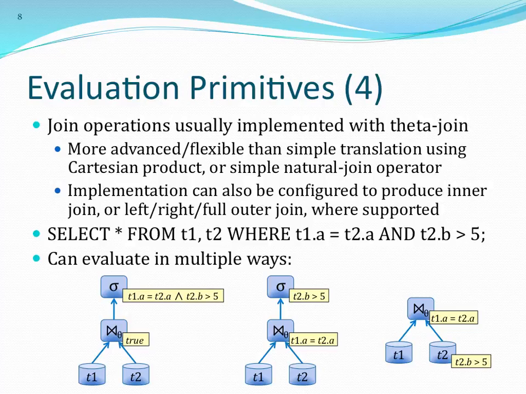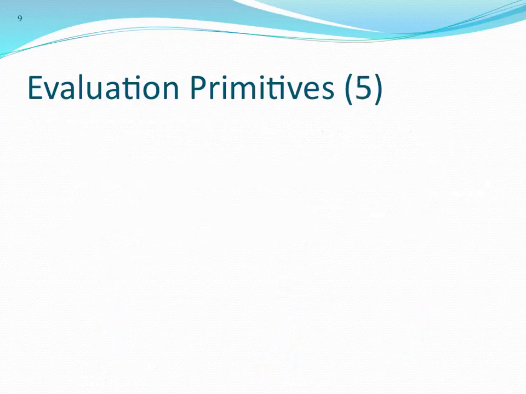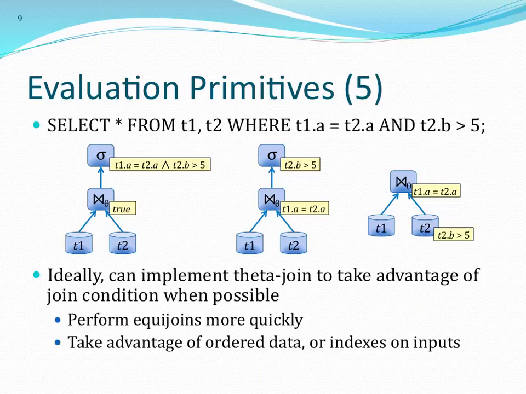That's why we like SQL to not impose ordering constraints on us unless the user actually says order by whatever. If we have an order by, then we have to impose an ordering. We can choose where we want to apply ordering. But if we don't have any order by, we'd like to generate results in any order we prefer. And that allows us to have more options as far as optimization is concerned. So these were our three options. And we can implement a theta join node that we can use in all these different circumstances and in other ones as well.